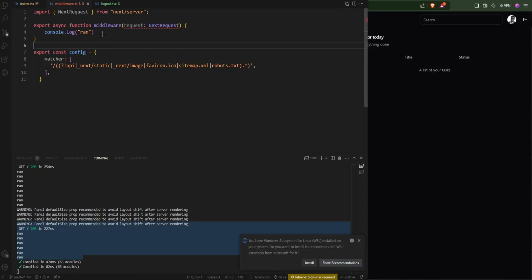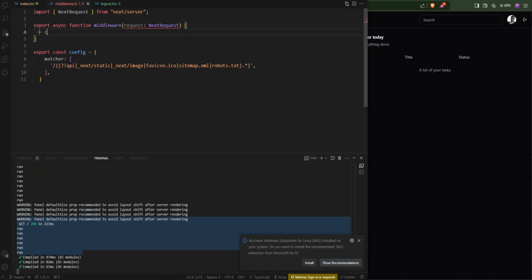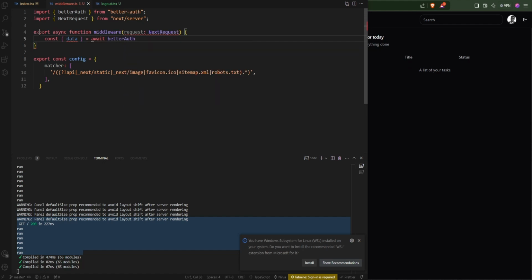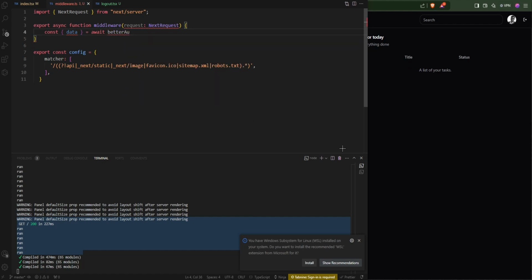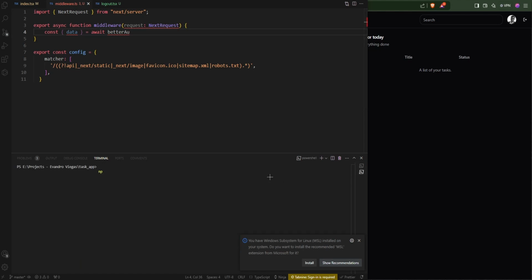The first thing to do is to get the user. So const data is coming from await better fetch. By the way, we need to install that library: npm install better-fetch /fetch.